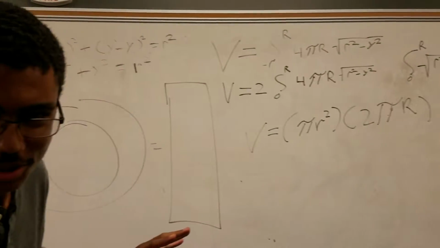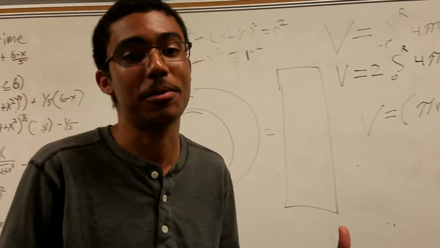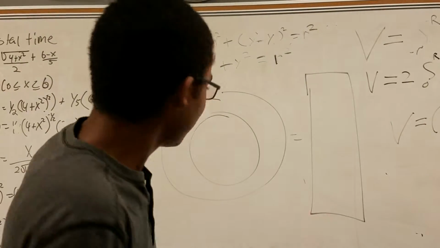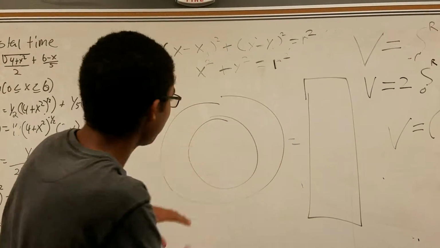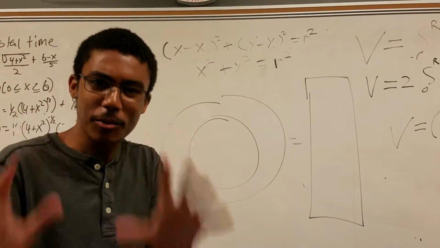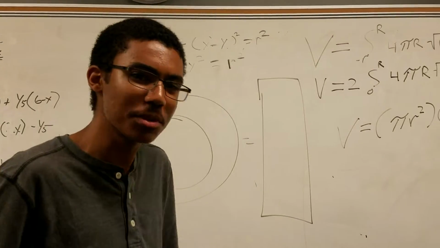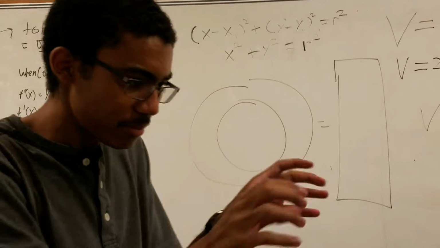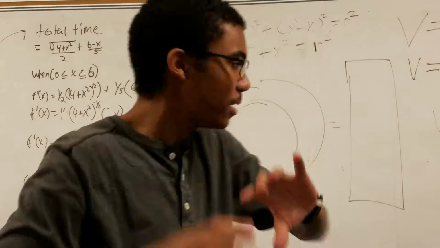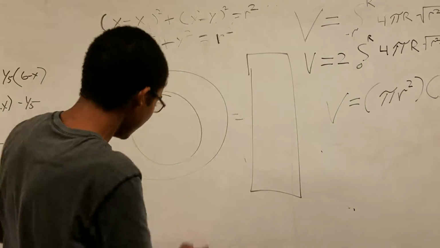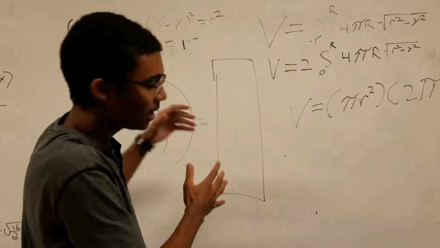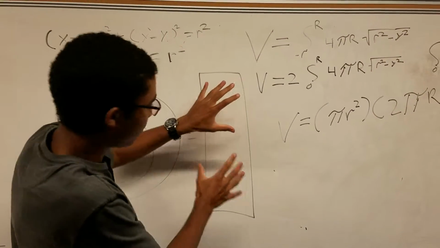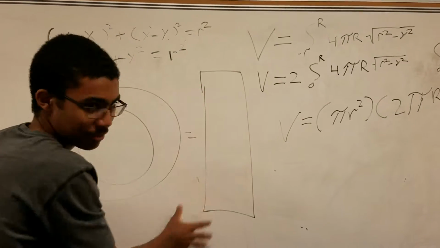But first, I'll make a quick analogy to you guys. A torus is basically a donut. That's all it is. It looks like this, top-down view, looks like a donut. Imagine if you cut a part of the donut off, and you bent it like this, you get something that looks kind of like this. Now granted, the inside is shorter than the outside, so it would be kind of curved and this wouldn't be possible, but theoretically, it's kind of like this.